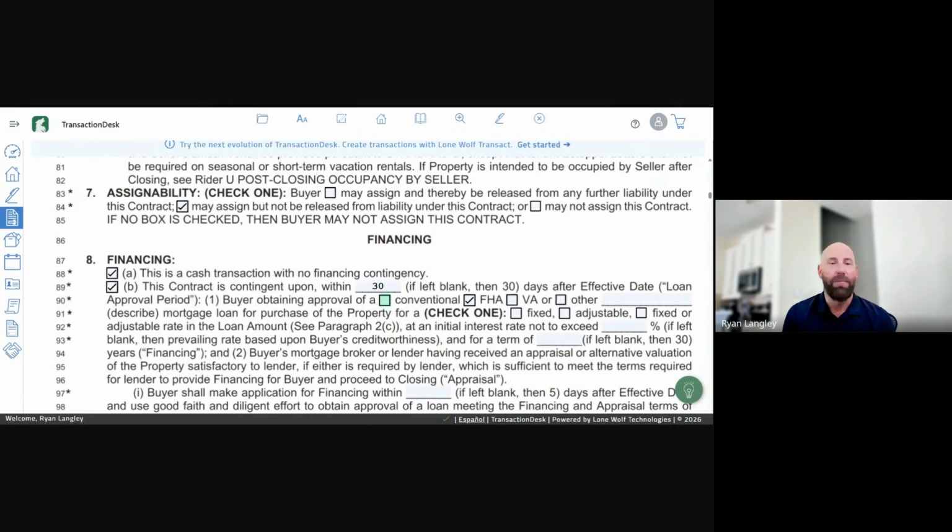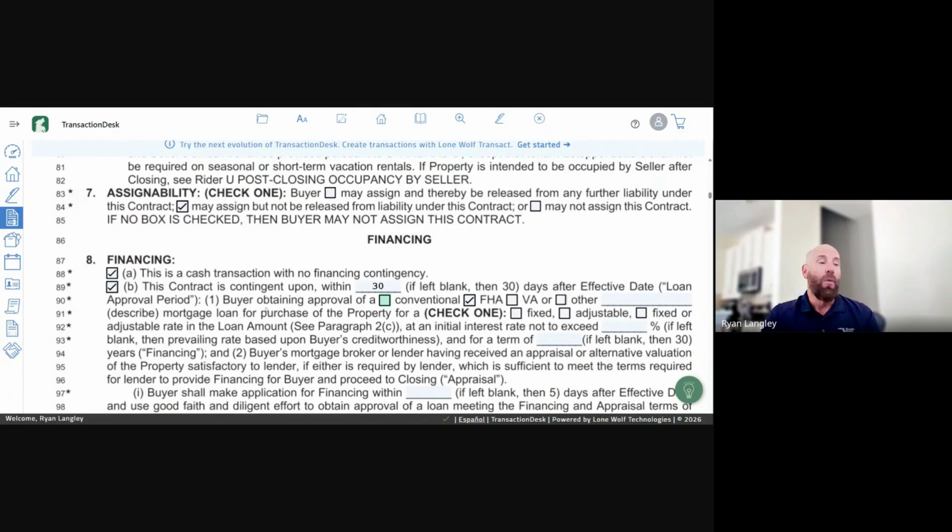I'll just be very blunt with you. A lot of people don't want to say that. Don't want to talk bad about government-backed loans. I don't know why, because it's just the truth. Okay. FHA, obviously, there's only 3.5% down typically. VA is typically 0 down. That's awesome for buyers. Doesn't really help the seller. Okay. But it's great. I mean, if that's the best deal you have, then take it. So if you are going to switch to an FHA or VA and they've already agreed to a conventional, then you do need to have the FHA VA addendum signed.